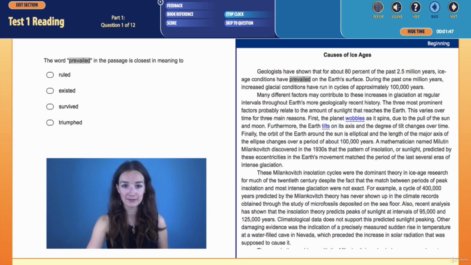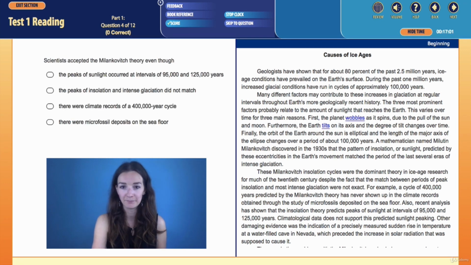Let's see some examples. So the first one, word problem. So here we have the word, 4 answer choices. This is where the word is. So we need basically to put each answer choice on this spot and see which answer choice looks the best in this context, right? So we don't have to remember from the dictionary what is prevailed. No, you just look at all these answer choices and you put them one by one here and you see what looks best, all right? So this is the word problem.